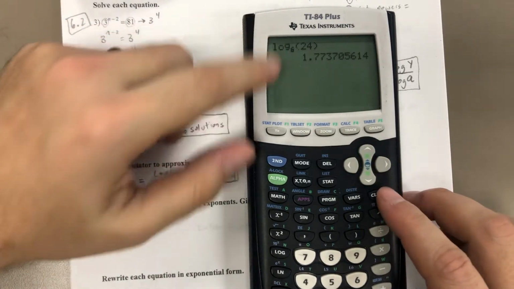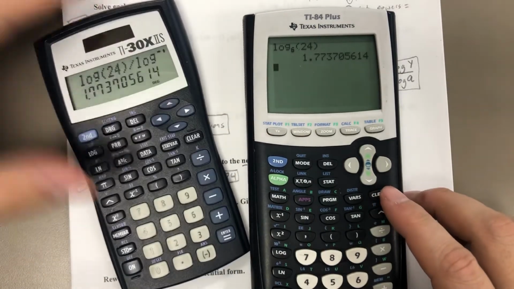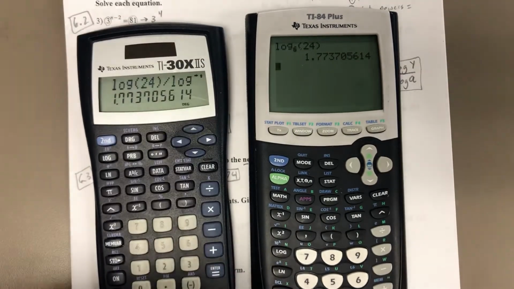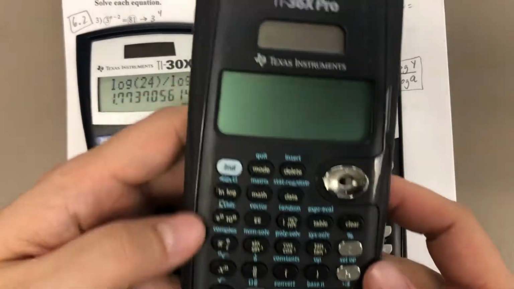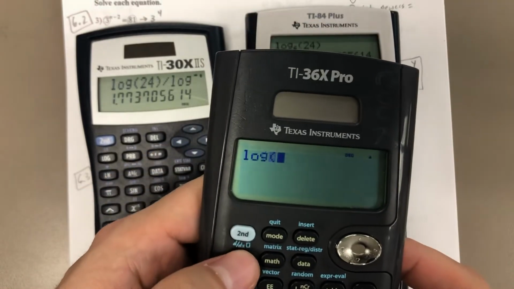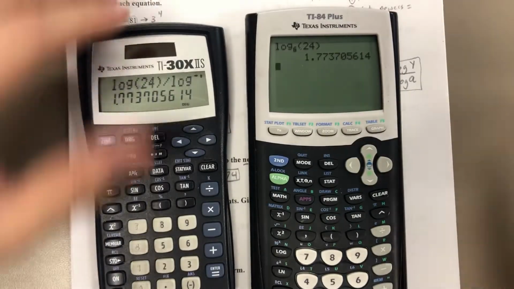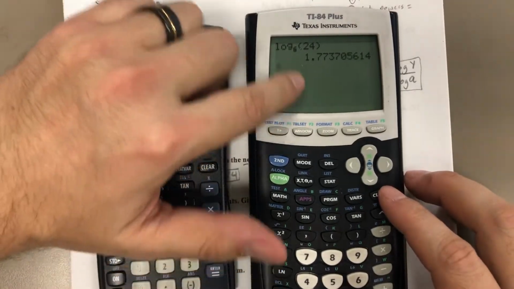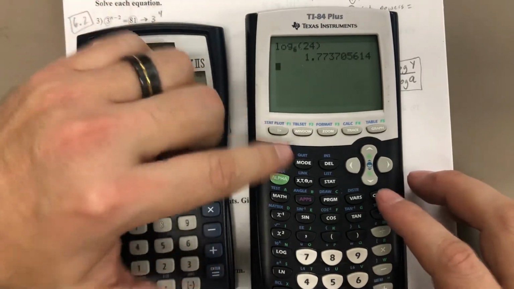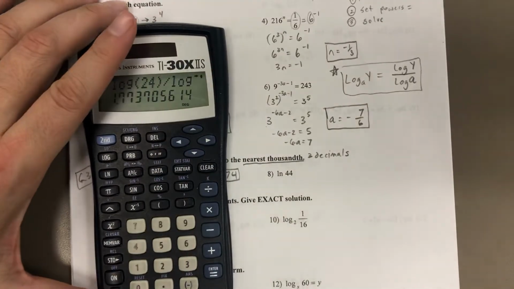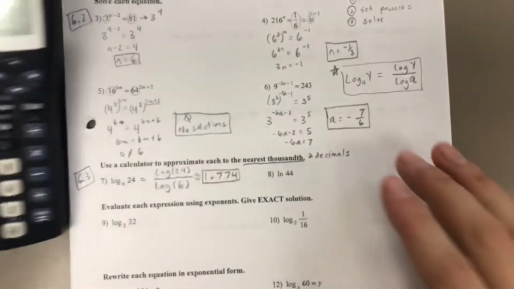Not many of the scientific calculators have that. In fact, the only one I've seen that has that is the TI-36X Pro. If you hit log a couple times, it brings up log base, which is pretty cool. And these are like $20 calculators. They're pretty nice. But with the rest of them, even the graphing calculators, it's not guaranteed that you'll get that log base formula. I think the TI-83s and the TI-83 Pluses don't have that. Some of the older TI-84s don't have it either. And obviously, this scientific calculator doesn't have it.